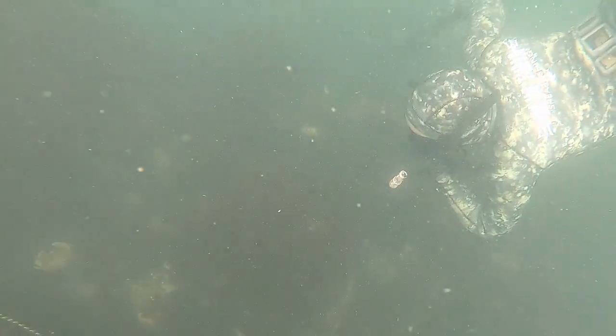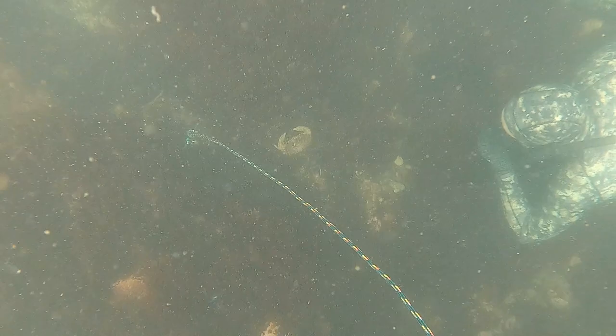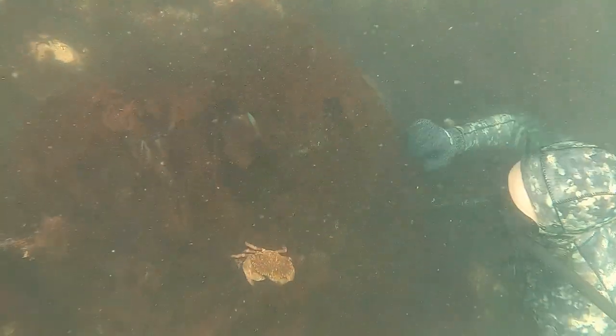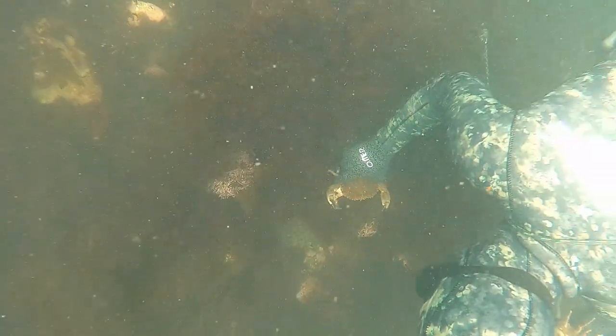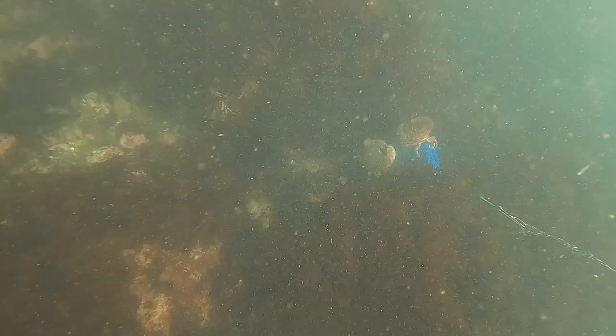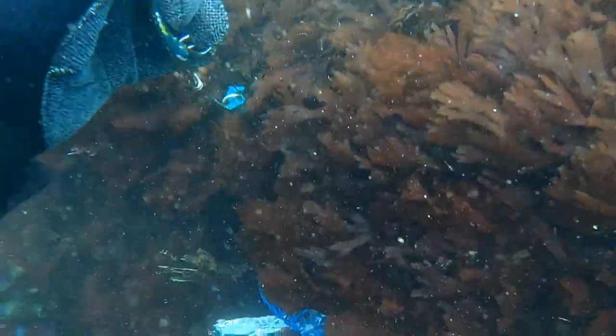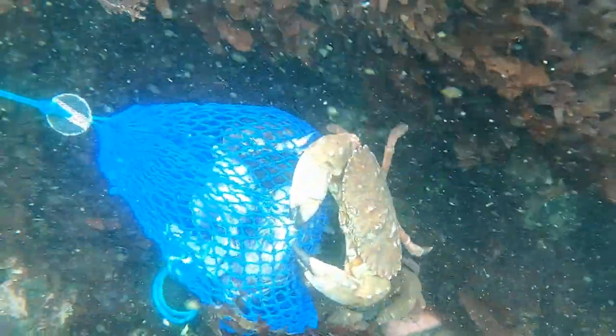So this was towards the end of the dive. We went back to that bait bag and made a few drops, and Andrew and I were completely blown away by the number of crab that we found around and on that bait bag. Just amazing abundance of crab out here. Here's Andrew grabbing two rock crab on one breath, and I'm dropping down here, and you can see rock crabs fighting over our bait bag here. Just do not want to let go. Look at the size of this guy.